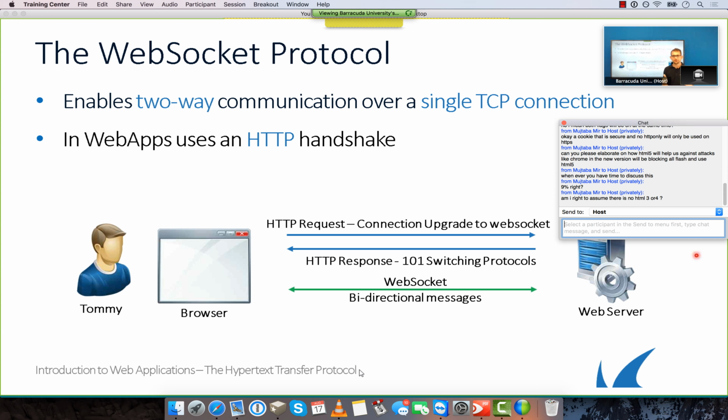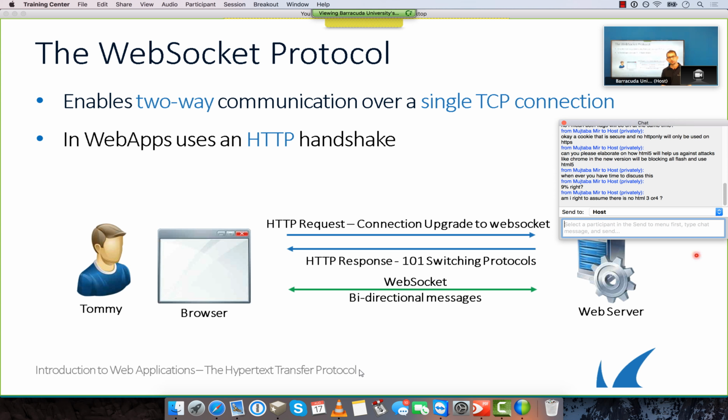If everything is fine, the web server will say, all right, that's fine, 101. Status code 101, switching protocols. From that moment on, we're going to talk with WebSockets. Then a TCP connection is open, and inside that TCP connection, bidirectional messages are exchanged. Data is exchanged inside this WebSocket protocol.